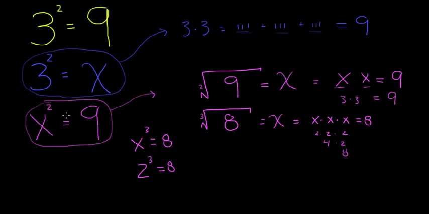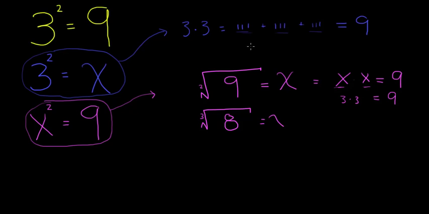But if we're solving for it and we don't know that it's 2, we'd say some number x, so x times x times x, so multiply by itself 3 times will give us 8. All right, let's clear this out of the way here, and let's go ahead and continue. So again, all radicals are saying, assuming the index is 2 here in this example, some number multiplied by itself is going to give us 9, going to give us this number here.